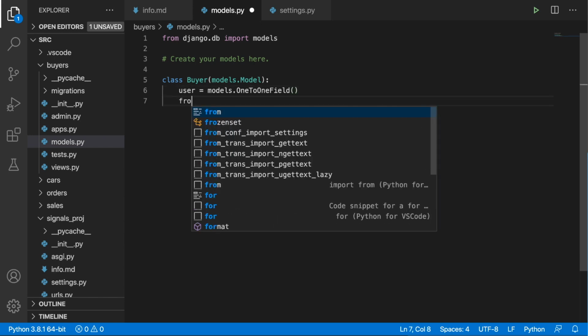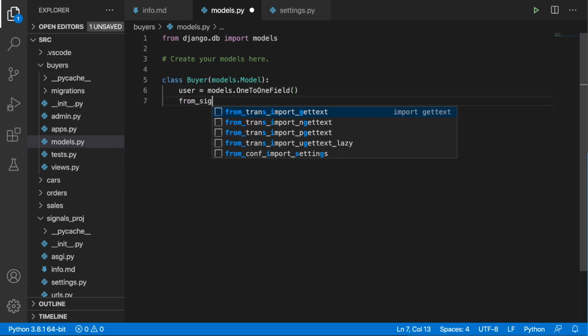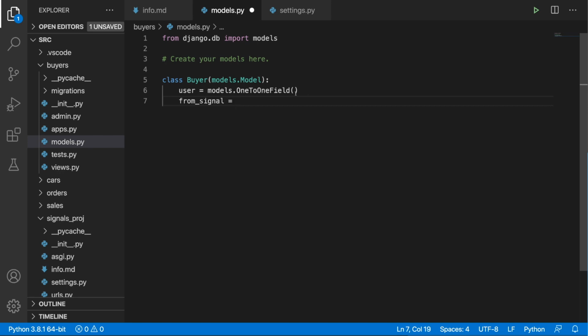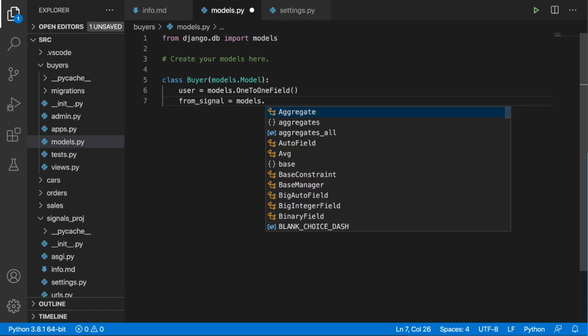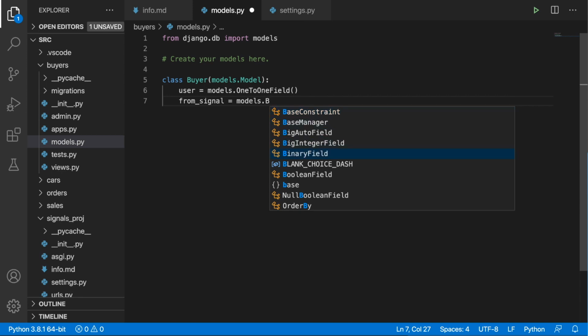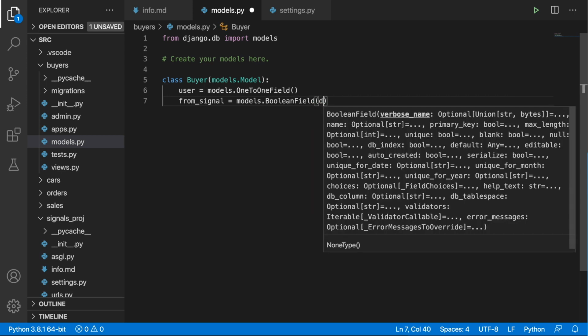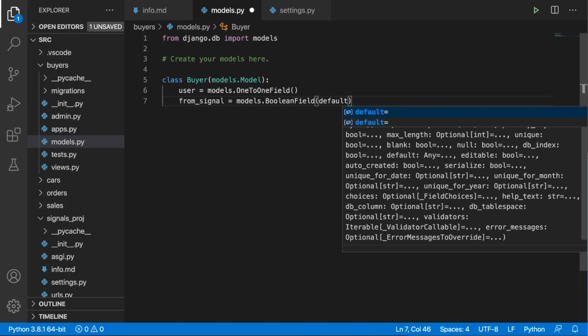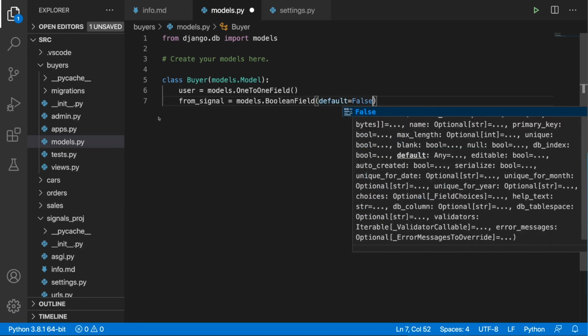Then we will have a Boolean field called from_signal, and this is done for educational purposes. This field obviously doesn't make much sense. We will just put in models.BooleanField, and we will set the default to be equal to False. Once we work on the cars application, we will refer to this from_signal, so we will understand how a pre-save signal works.